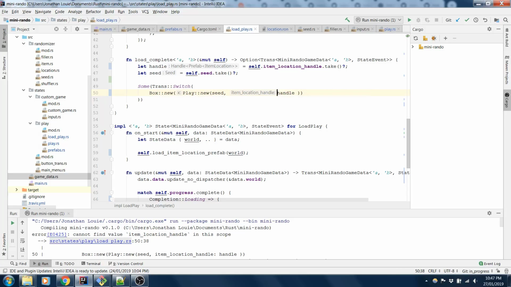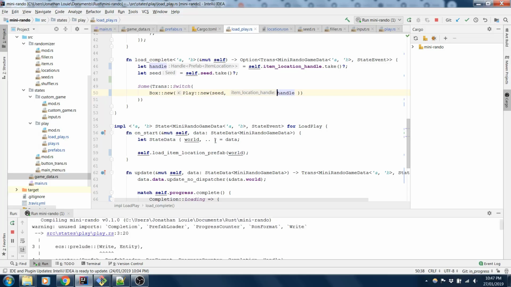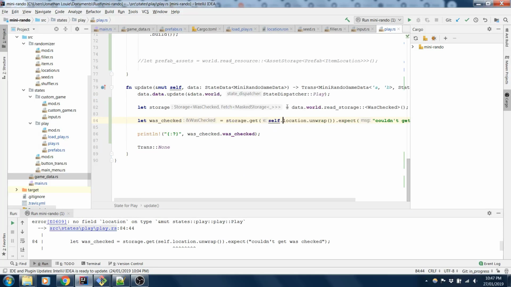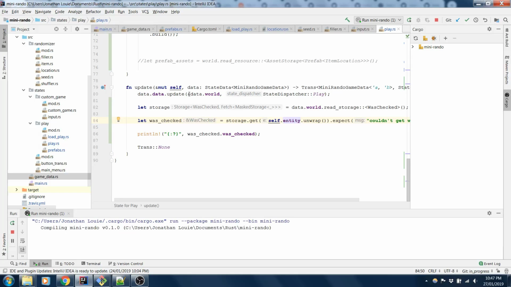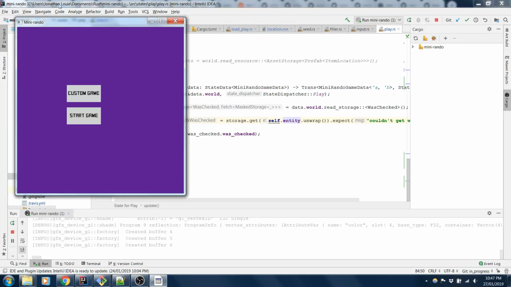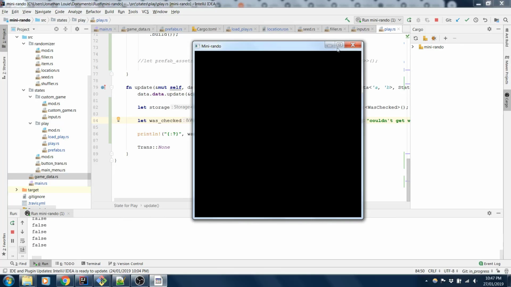Oh, that's right. Alright, there's no named arguments. Please work. Just get out of my hair. No. No field location? Oh, it's called entity because I'm dumb. That's right. I mean, yeah, I want this to compile, but on the other hand, I am being stupid and writing bad code. I shouldn't want it to compile when the code is obviously wrong and going to do wrong things. That's kind of the fallacy of disliking compiled languages like this. Yeah, there we go, we did it!